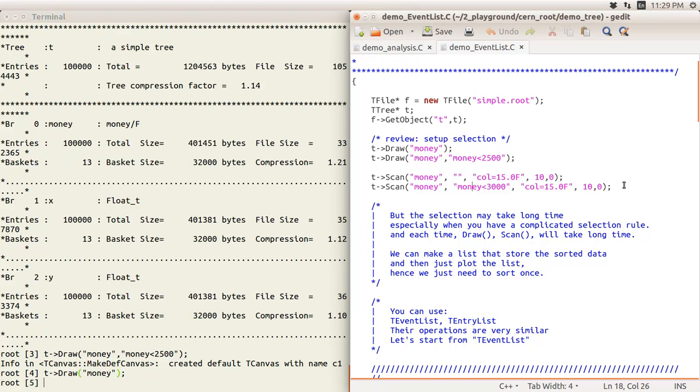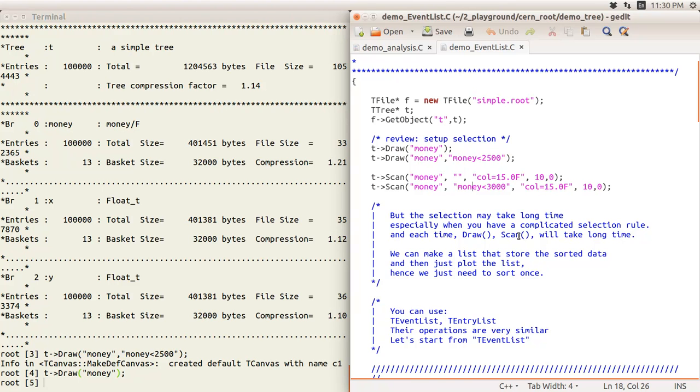Sometimes you will encounter a situation where the selection is really complicated and it takes a long time to finish that sorting, maybe 10 minutes for each drawing or 10 minutes for each scan.